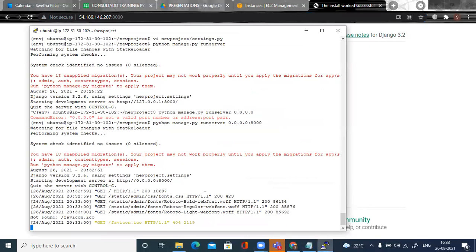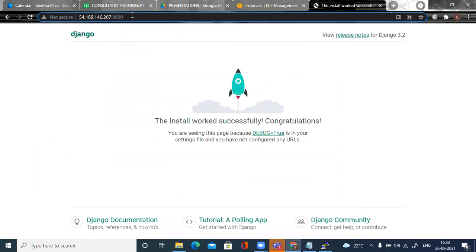All you have to do is put the command this way: runserver 0.0.0.0 colon and the port number on which you are expecting. Now let me provide you with this. So you can also check whether it is running for you as well.